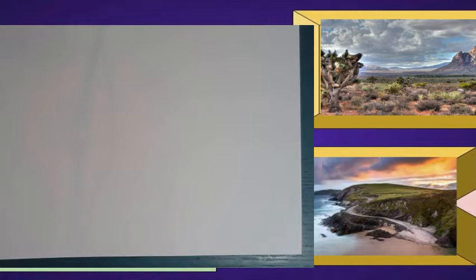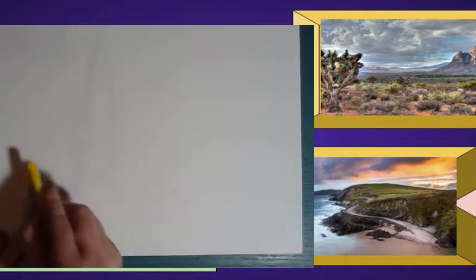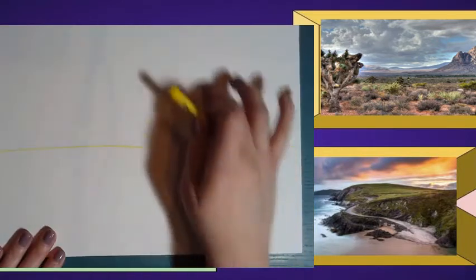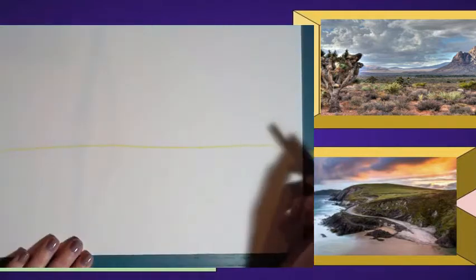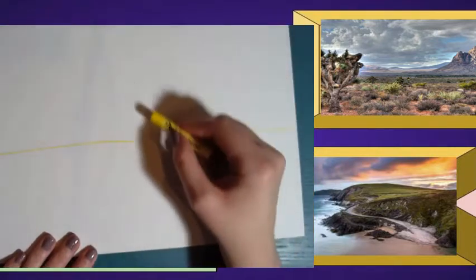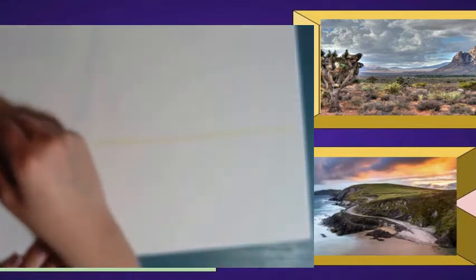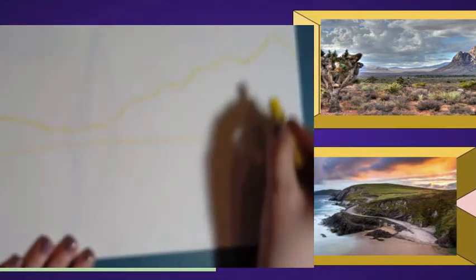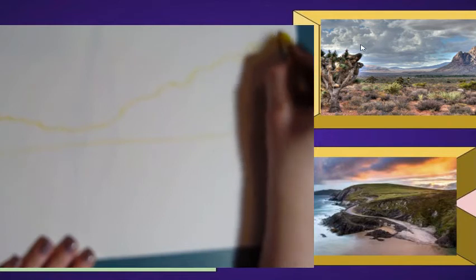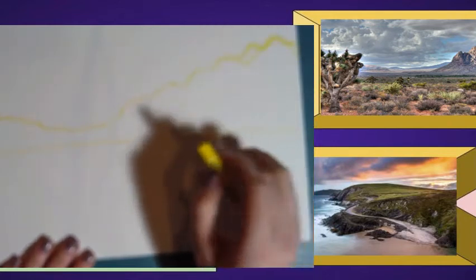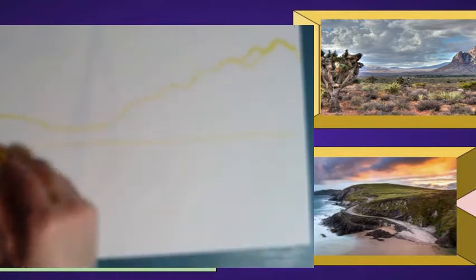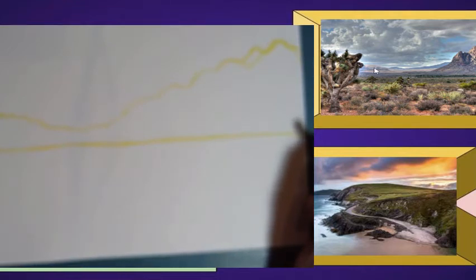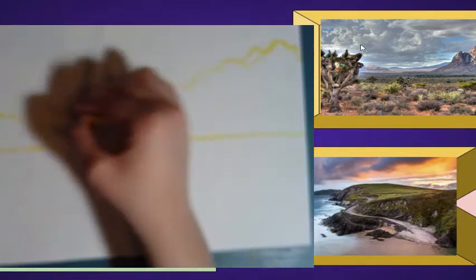So to start, I kind of need to know what those things are. So I'm going to make a little bit of a drawing. And since I'll be drawing a building here, I want to leave this space a little bit empty, but I still want to have some of the mountains and stuff in the background of my picture. So I'll draw some mountain forms. And I'm just making my drawing in a light yellow, so I hope you guys can see it. I'm making it yellow because this isn't going to be the most important part of the drawing, but it is the part that is going to help me see and think about the organic forms in my picture.